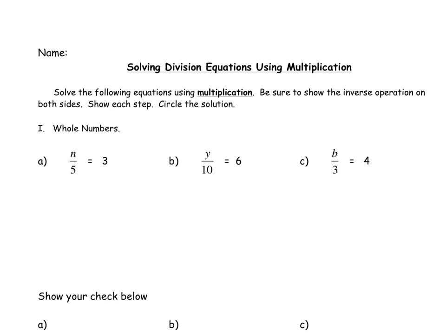For instance, if I want to write the number 3 as a fraction, I can write it as 3 over 1. Those are equivalent, meaning they look different, but they have the same meaning in math. I could also write the number -4 as -4 over 1. Again, they have the same meaning, and so we're going to use this concept as we go through this.